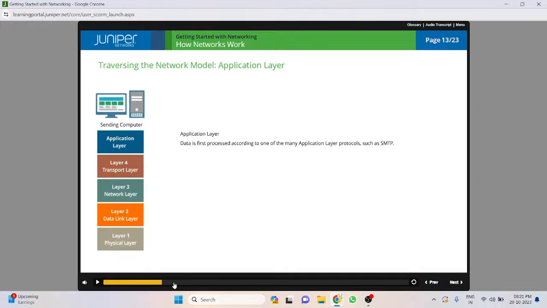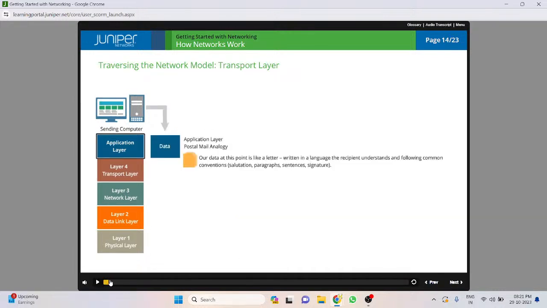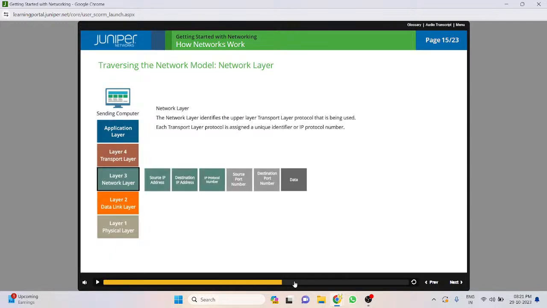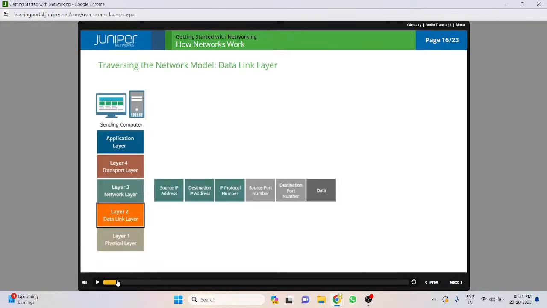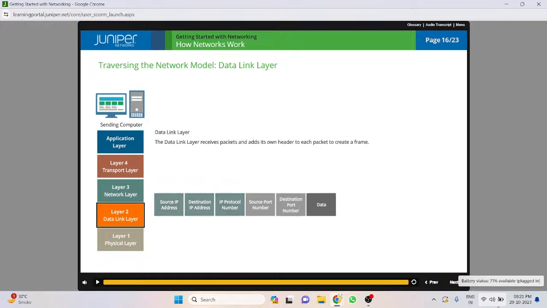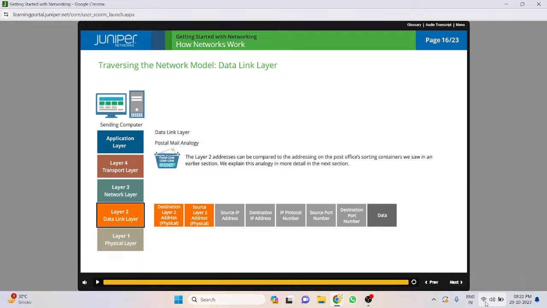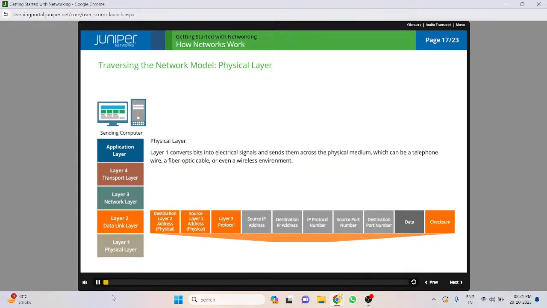When you send an email using our post office analogy, the next layer is the physical layer.